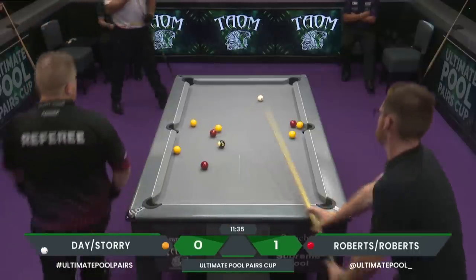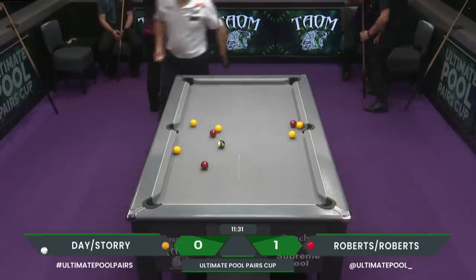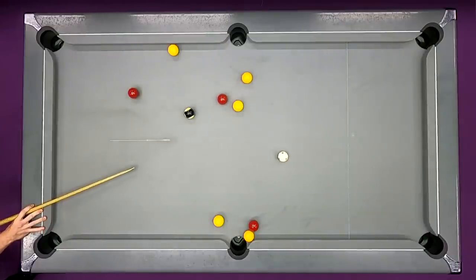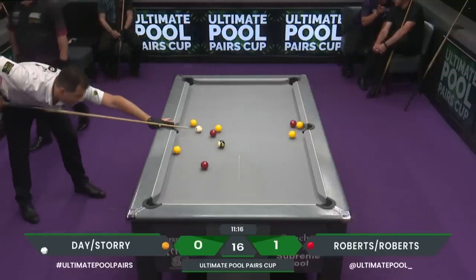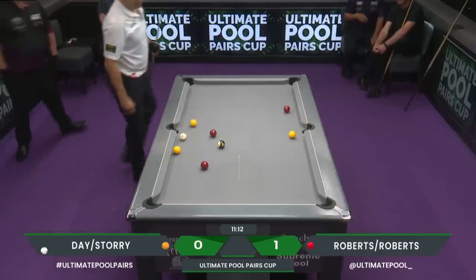He's worked himself into a tricky place there. That's pretty poor. It was going to be a poor shot anyway because you weren't going to be leaving anything safe there — you were leaving the frame on, opening up those two yellows. The last thing you wanted to do because the yellow by the right centre pocket just isn't a bad ball since the other one's there. It's easy just to play off it and it pops open. Poor choice of shot, and obviously the execution wasn't the greatest either.